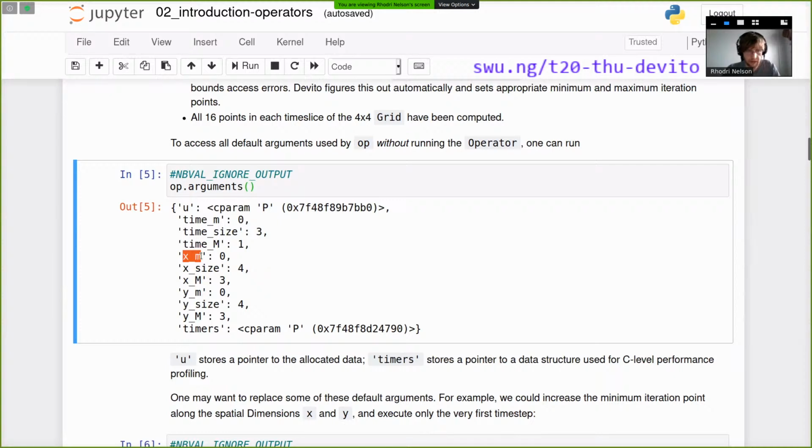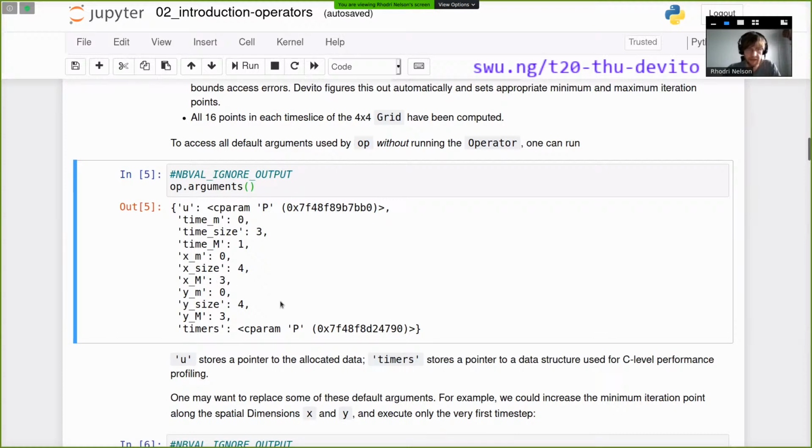x_m represents the first node in the X dimension, which we want to execute on. X size is the size of the problem in the X dimension, and x_M represents the final node in the X dimension which we wish to operate on.